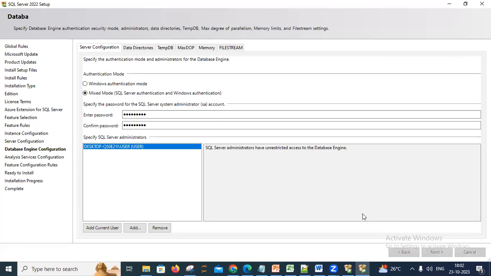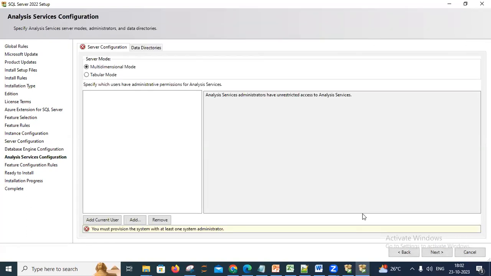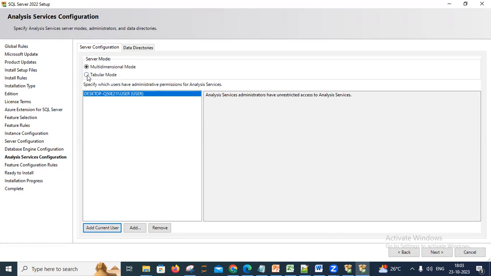On next. Add current user. Or tabular mode. Anyone you can select and click next.